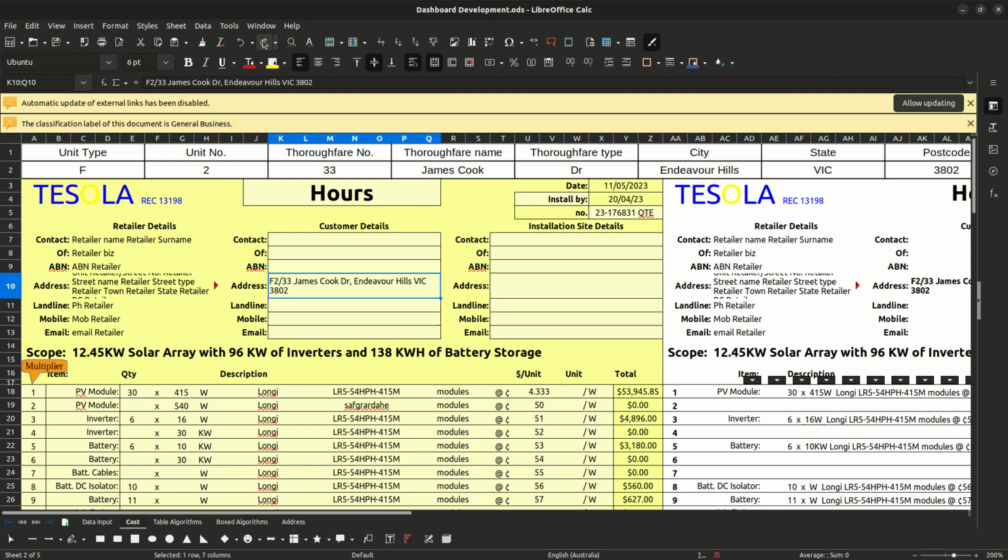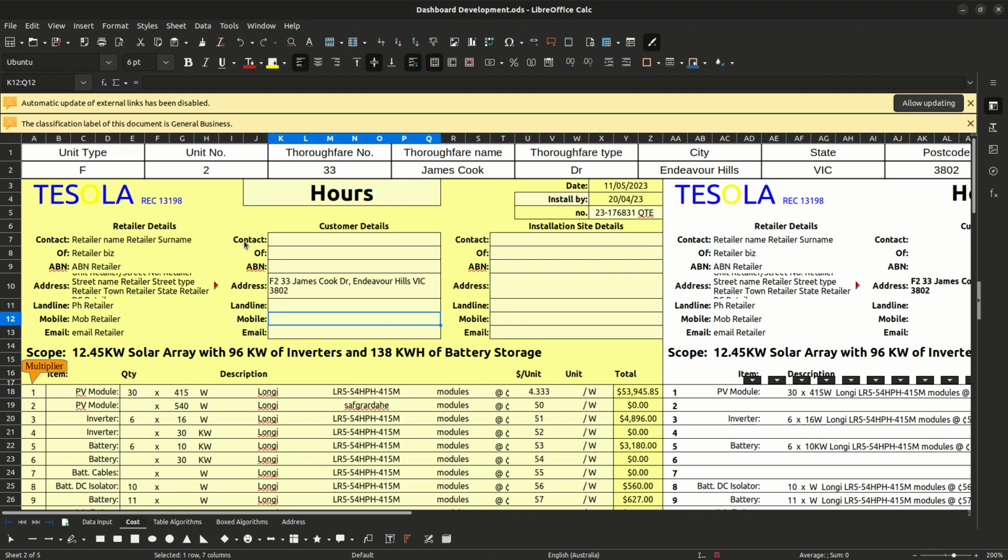Here we've got F2 put in the front of it. Now it says, oh great, previously it was putting unit, now it's putting factory number 2. So I put F2, and now I've put a separator in there, no problem. Now I'm going to get rid of the slash and just make it factory 2, number 33, James Cook Drive. And that's as far as I went. You know what, there's one more to do. Let's get rid of the gap there. Again, no problem.